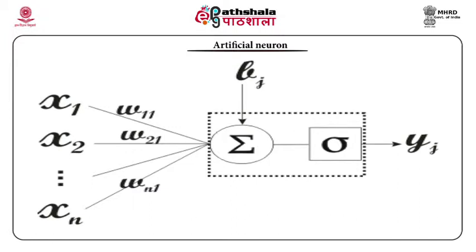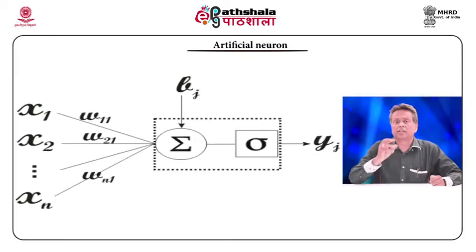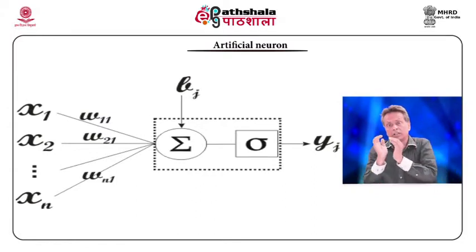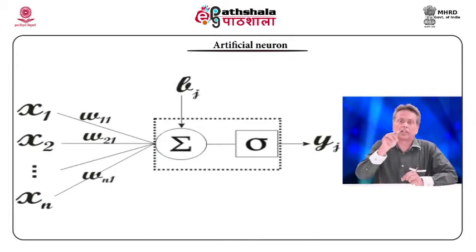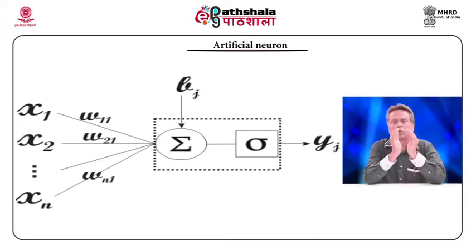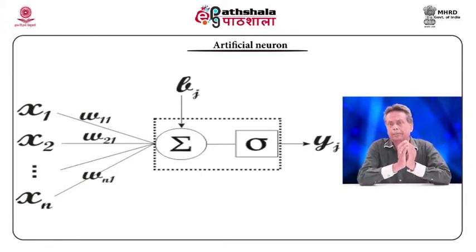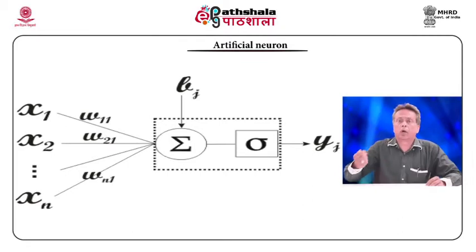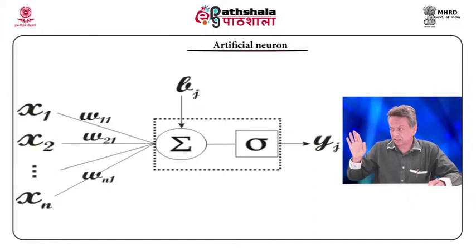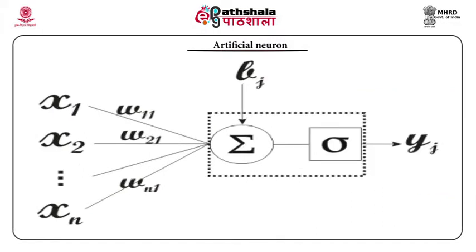That's the first thing. And you can see the next one, the rho value. That rho value is basically a function which checks for a threshold value. If the summation is beyond a threshold value, it outputs 1, otherwise it outputs 0. It's a very simple function. It outputs 0 or 1 based on the total summation of wi xi. If wi xi goes beyond a point, you output 1, otherwise you output 0. So the artificial neuron is a pretty simple design.